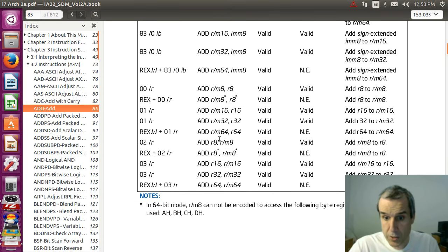So what we were just doing is adding 64-bit register memory and register. So REX is the 48. There's the register. And what is this? Oh, that's the add opcode.